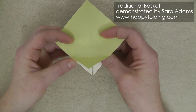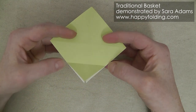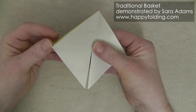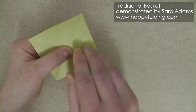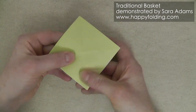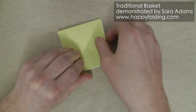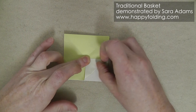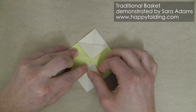Now we're going to take one of these flaps and fold it up and flip over and repeat. Now we're going to take one of these layers and fold it over and flip over and repeat on the other side. So now we have a fully colored square again. Now we're going to take these corners and bring them to the center and make a strong crease, like this. And repeat on the other three corners.